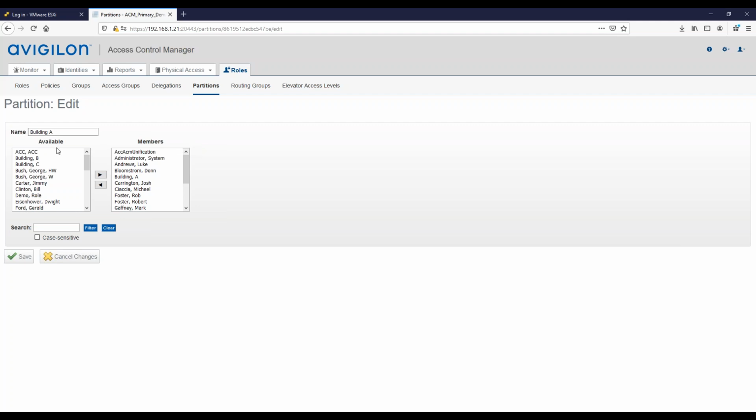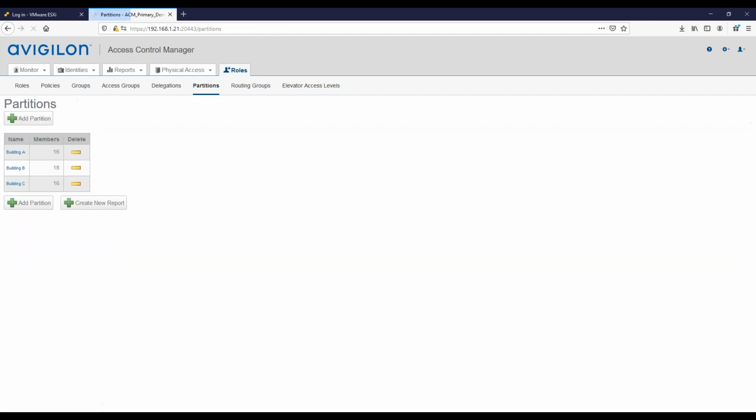So here we're creating the partition, in this case building A. Then I would select the specific identities that can see things that are in partition, or building A rather. But when we go to identities, you'll see that you can also make certain identities a member of a partition as well. So there's a distinction, just keep that in mind. Here we've got, I think, 16 different users that can see what's in building A. And then I have similarly configured building B and building C.